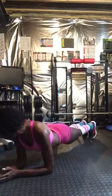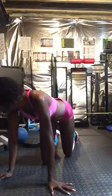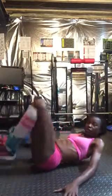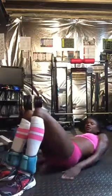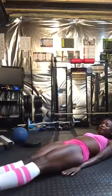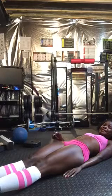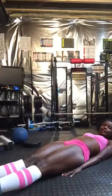Okay, so then the last thing we want to do is 20 of the reverse crunches with leg raises. So, reverse crunches with leg raises. So, you want to stretch out. Now, I don't know about doing these with those ankle weights because I got some muscles in my leg, but they ain't strong. They just look good.